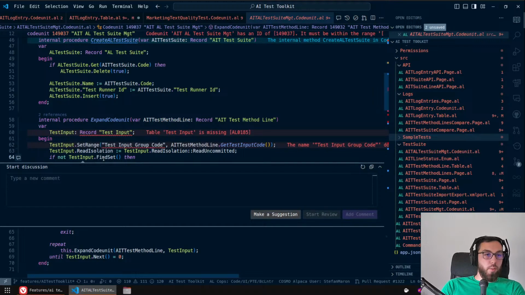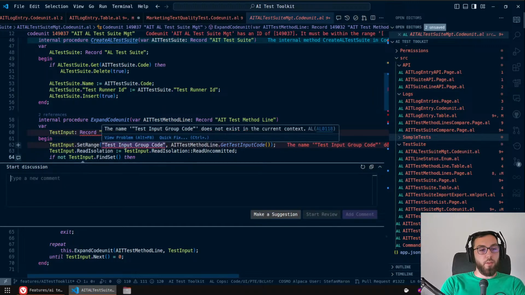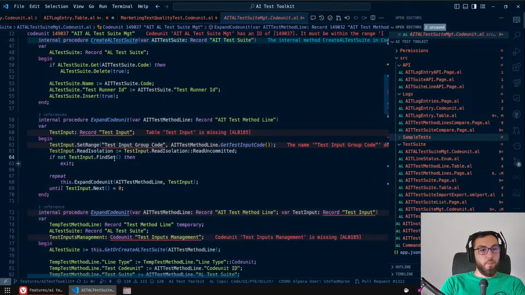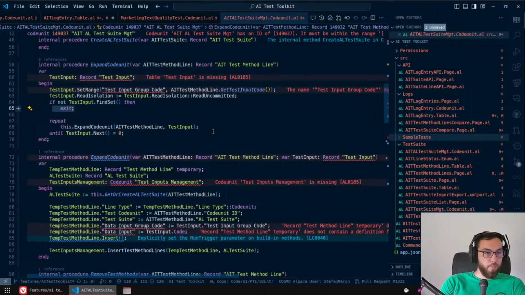A find set can potentially be quite expensive. It does a read uncommitted, so this makes it less expensive, but how expensive is a find set with read uncommitted if the filters don't match, like if there are no values? I feel like I would do an isEmpty, exit, and then do the find set afterwards, doing two SQL round trips, but it depends how often this exit happens, I guess. So I think it can stay like this.